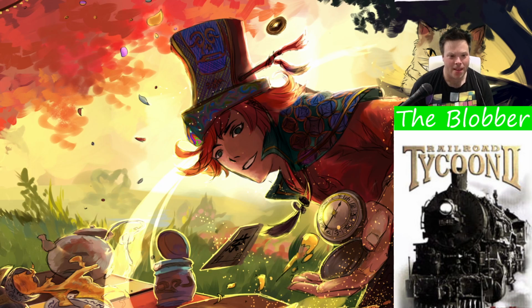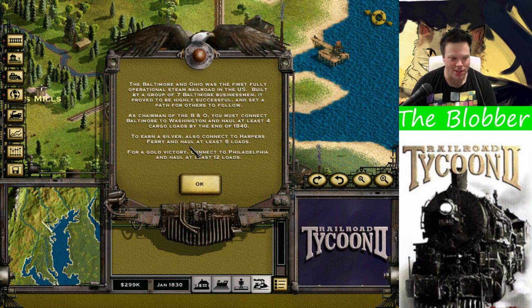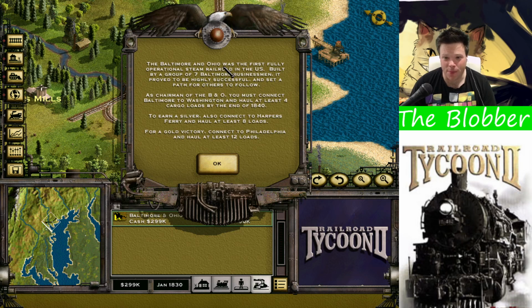All right. And now we see this specific mission's goals. The Baltimore and Ohio was the first fully operational steam railroad in the US, built by a group of 7 Baltimore businessmen. It proved to be highly successful and set a path for others to follow. As chairman of the B&O, you must connect Baltimore to Washington and haul at least 4 loads between them by 1840. You can see the start date down here. Earn silver, also connect Harper's Ferry and haul at least 8. For gold, connect to Philly and haul 12.